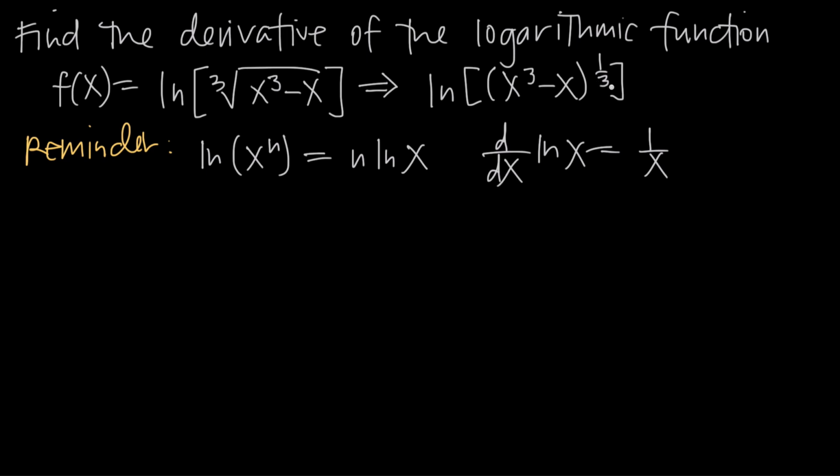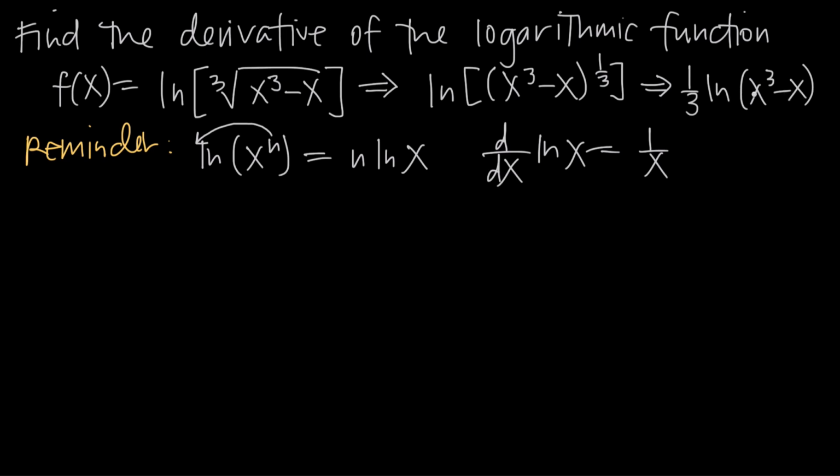Now here's where our laws of logarithms come in. We know that the natural log of, let's just say, x to the n, when we have a base x and some constant exponent n, that we can pull that exponent out in front of the natural logarithm, and that n times the natural log of x is the same thing. So in this case, we have this exponent 1/3. We can pull that out in front of the natural logarithm, so still not changing the value of our function at all. We bring that 1/3 out in front, and we say 1/3 times the natural log of x cubed minus x, and we haven't changed the value of the function, but we've simplified it significantly.